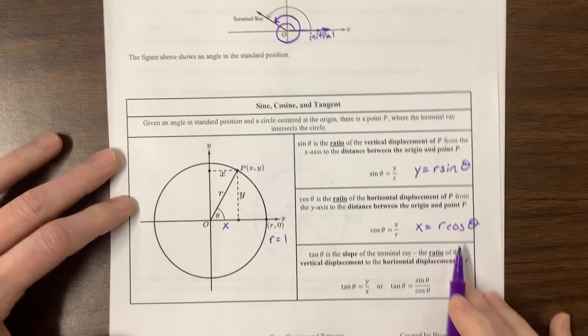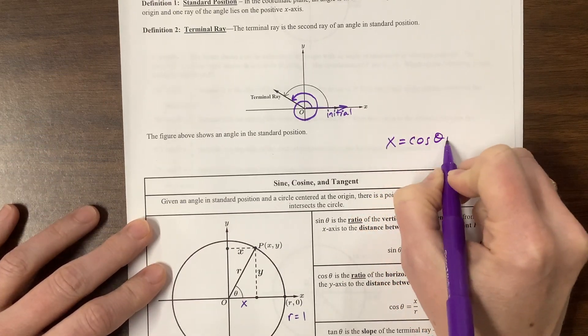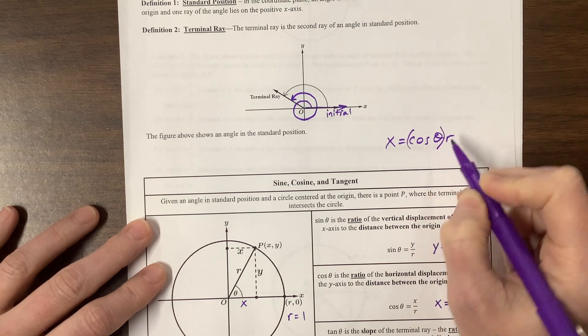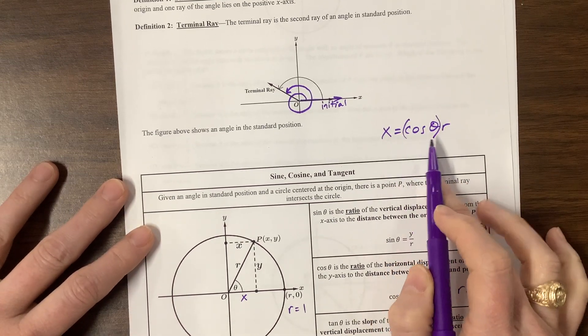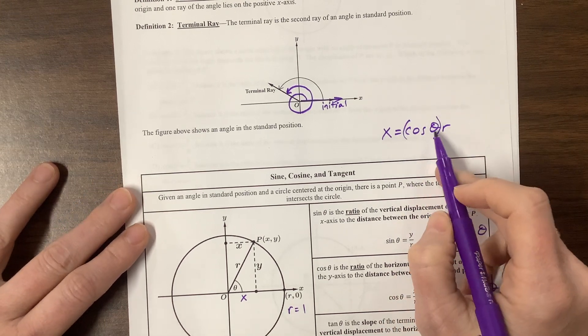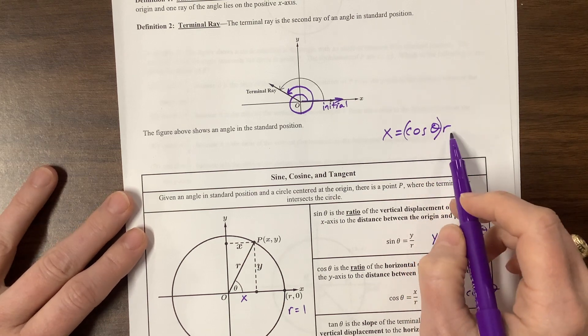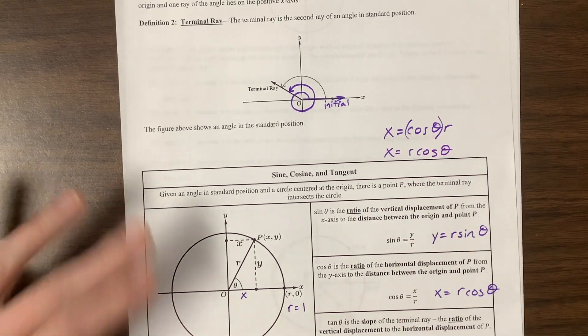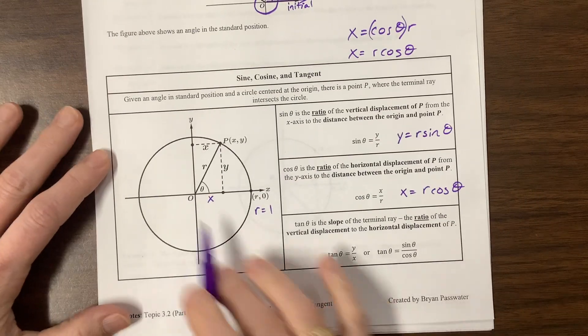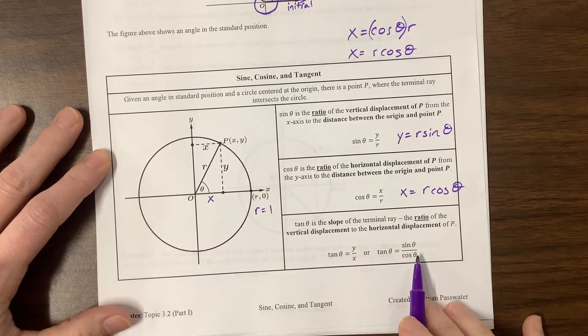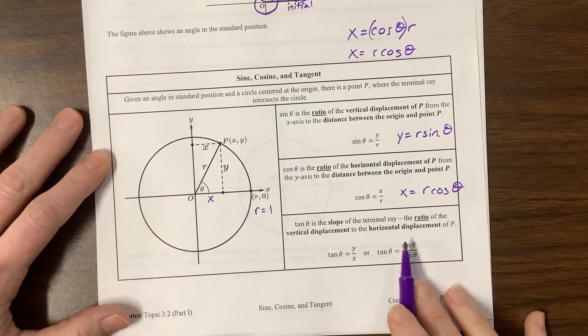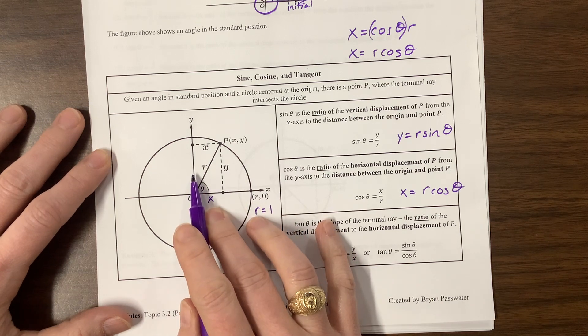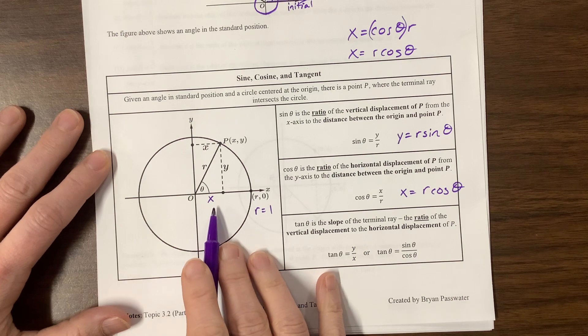I make a distinction with my kids in class. Technically, if you said x is equal to cosine theta r, this is implying that we're multiplying here first, then taking the cosine. If we wrote it this way, then you're taking cosine of theta and multiplying it by r. That's fine. That's proper notation, but it's just kind of cumbersome. So I would do, if there's something multiplying by cosine or by a trig function, I would bring it out to the front. And so I think this is a little more efficient way of saying that. And then our tangent value is opposite over adjacent, y over x, which is also sine over cosine.